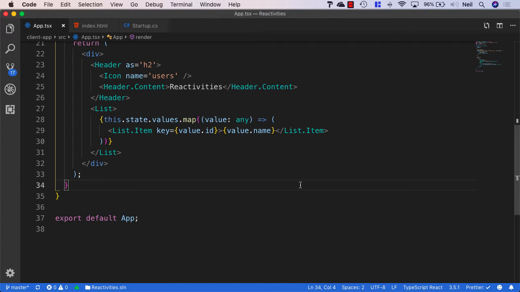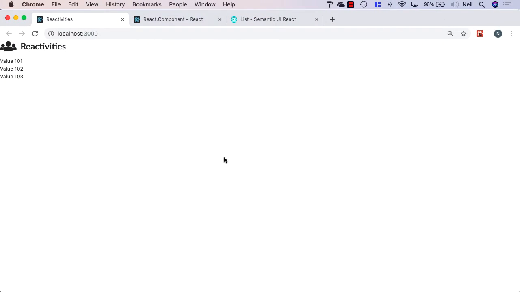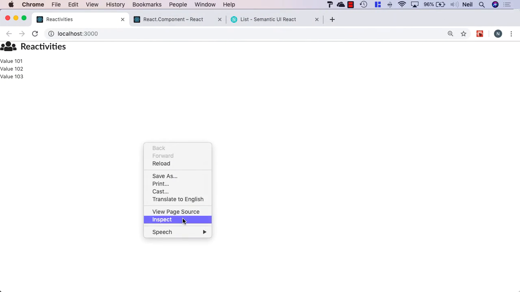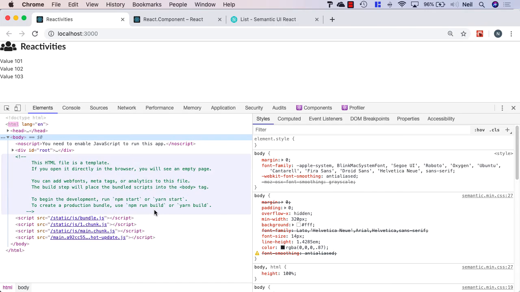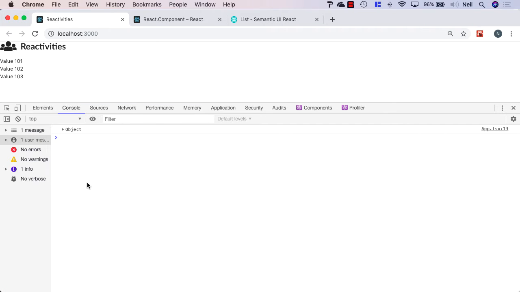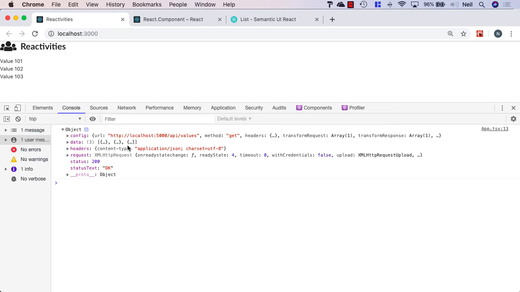So what we're going to take a look at now is just saving our changes into source control. But before we do, it's always a good idea to go back to our browser and open the Chrome Developer Tools and make sure that we haven't left anything inside our logs that we might want to clean up. And one of the things we've left inside here is a console.log for our Axios response.